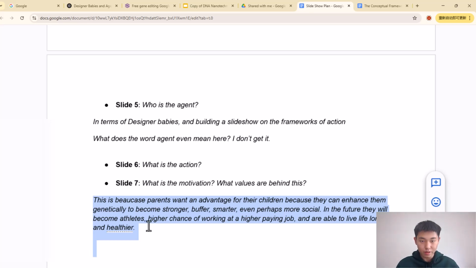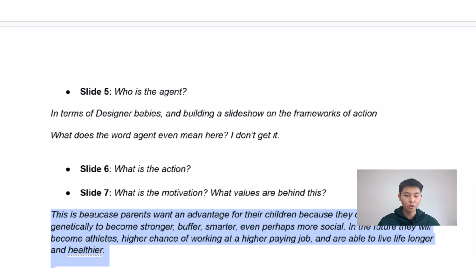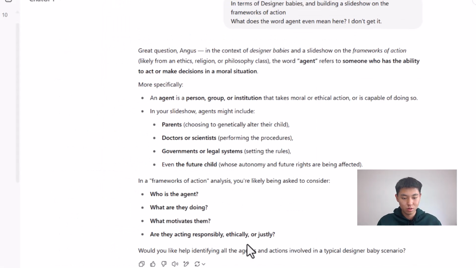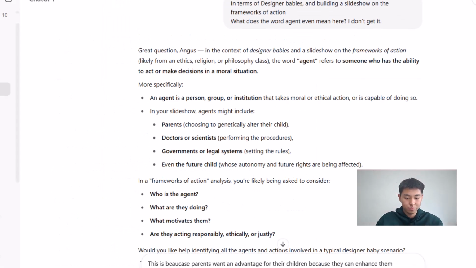So now we're on to step 4. Okay, in step 4, the main problem that most students face is: how do I turn my paragraph of information into nice, concise, efficient bullet points that get the point across? I'll show you this right now. So we can just copy this, paste it in here and say, this is my information.